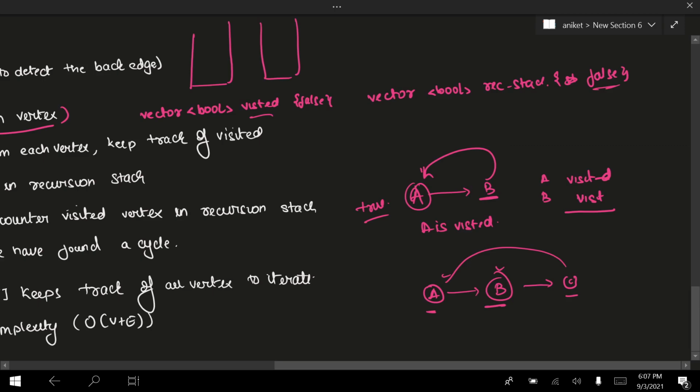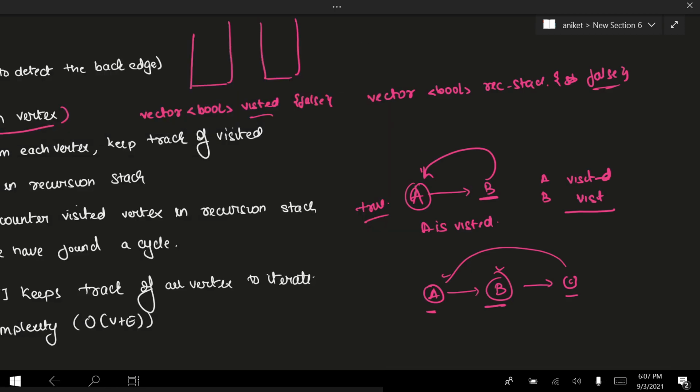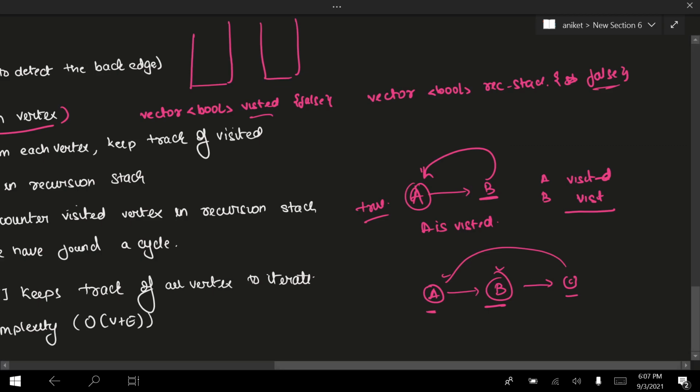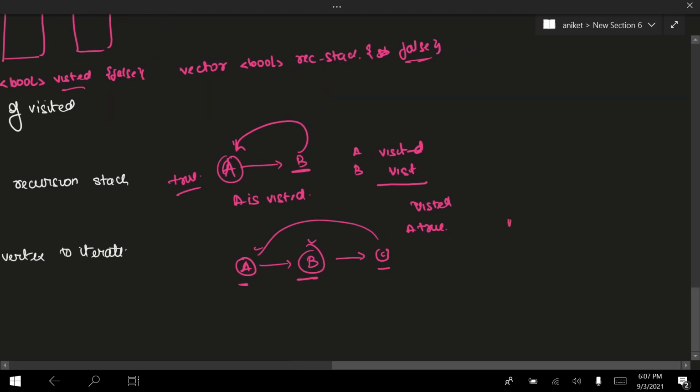What will happen is that we have to check the recursion stack. If the recursion stack returns true for A, that means we have detected a cycle. A will be marked as true in the visited one because we have visited the A node. But when we start visiting all the neighbors of A, meaning the edges pointing from A to B, C, and back to A, we will be updating our recursion stack and marking these as true. In this case we are not affecting the visited one, and so on we can visit all the vertices present inside the graph.